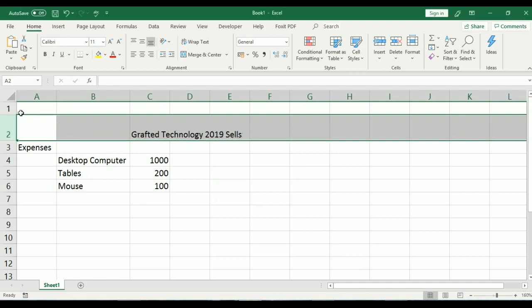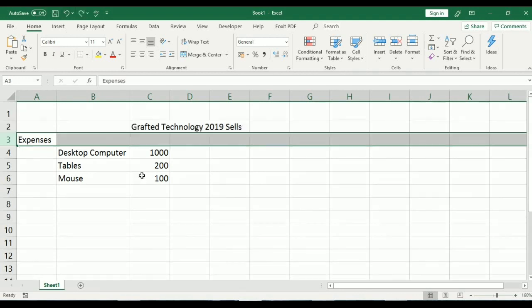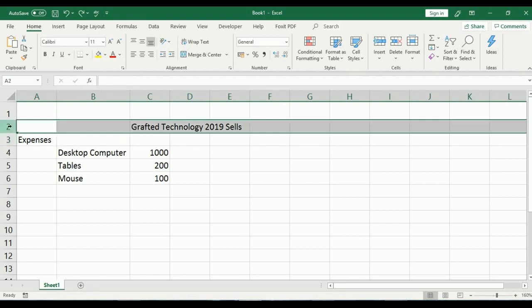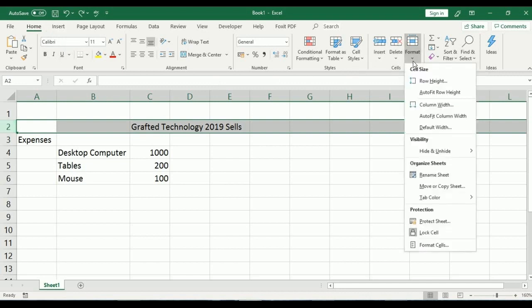Alright, another way to change the row height. Let's work with row 2. Select it. Now go to the Home tab, Cells group, click the drop down arrow of the Format button.